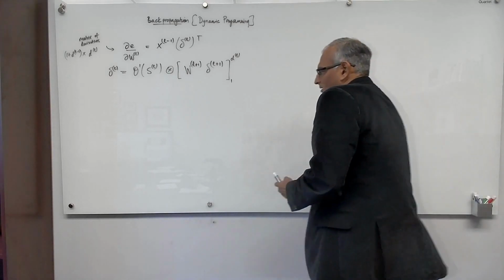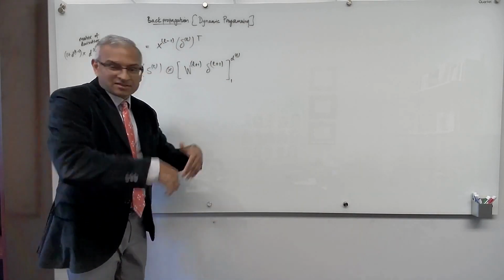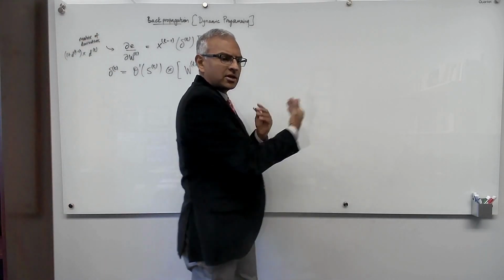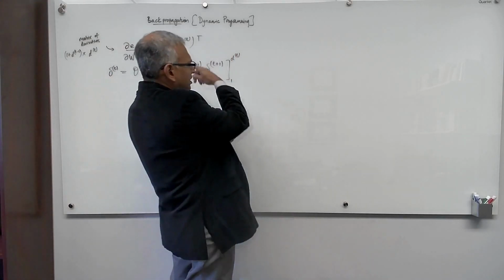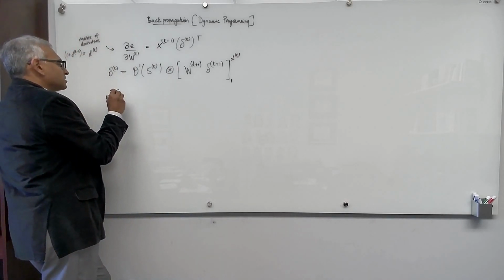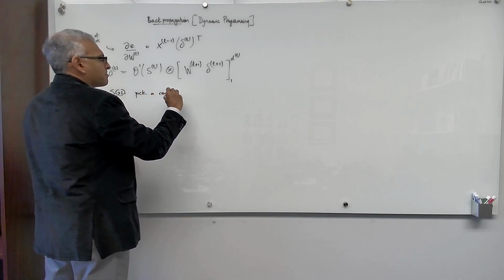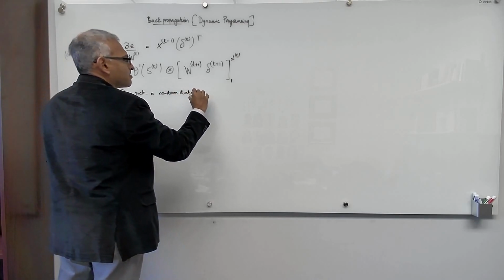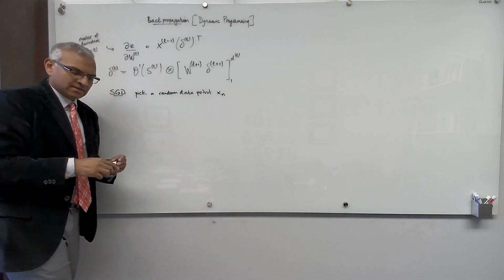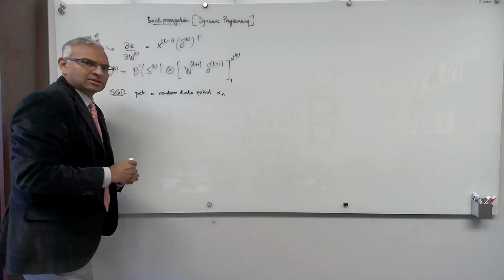What I'm going to describe is stochastic gradient descent. So you've got an architecture, you've got a configuration for your neural network, which means you've set each of the weight matrices. And now you pick a random data point, xn. Now you can compute the output and the error that we're currently making on this xn.